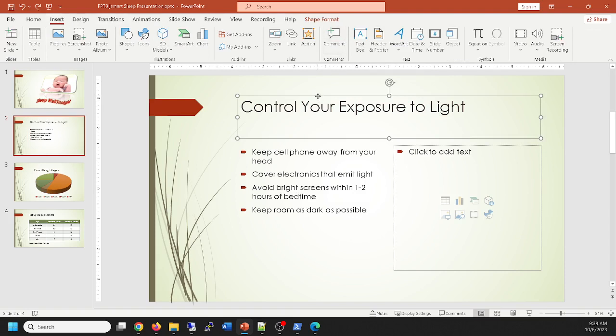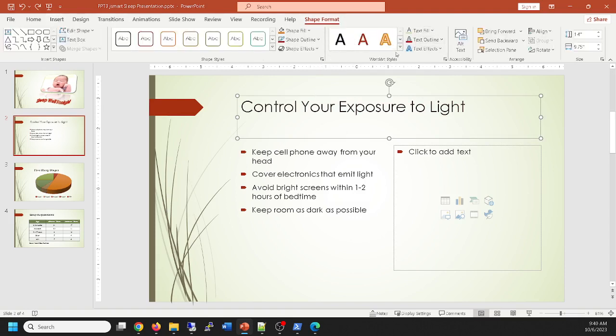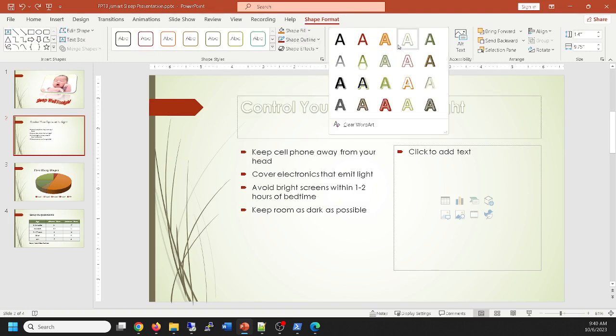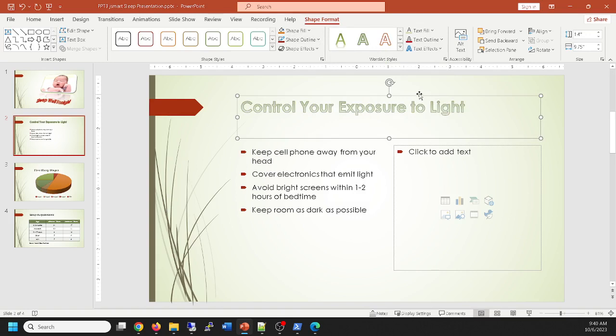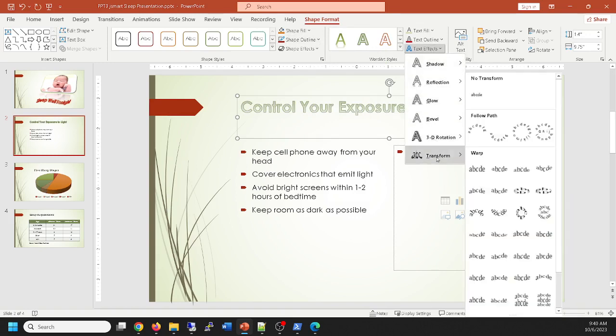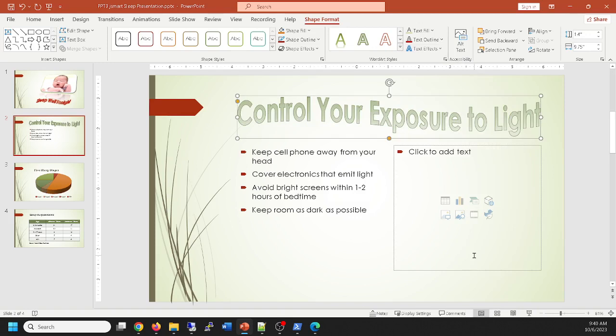So I didn't do Insert WordArt. I had the shape selected. This essentially lets me convert it to WordArt. As soon as I choose a WordArt style, now this box is WordArt, and I can apply all these text effects to it. I'm going to do the wave down just like before, just to be consistent in my style. So WordArt gives a little pizzazz to your text. It's not that hard to insert.